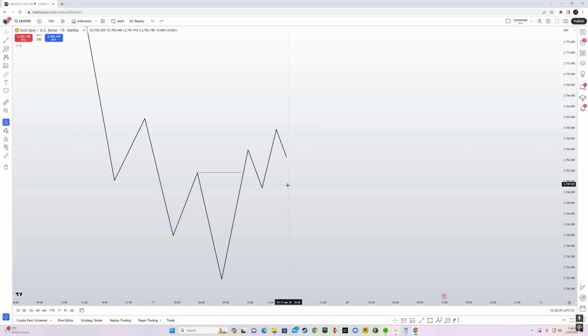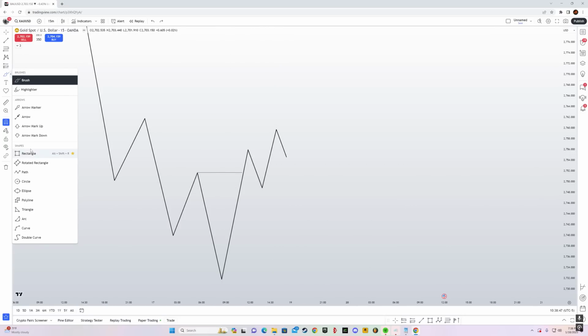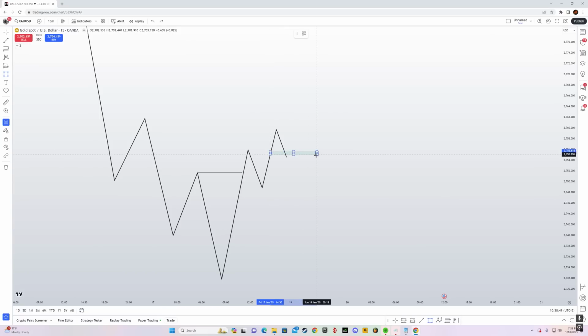That is our dealing range from this low to this high. Now, inside this dealing range, we want to identify how many fair value gaps are in this dealing range. So if there are 2 fair value gaps, we have to keep that in mind.